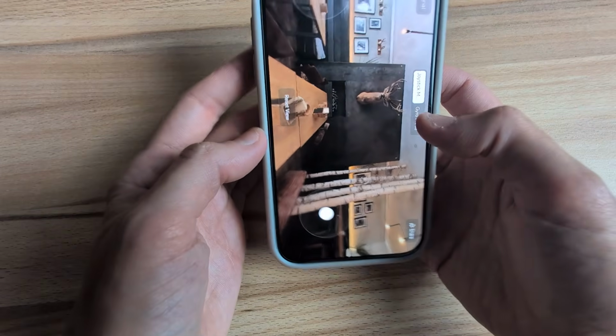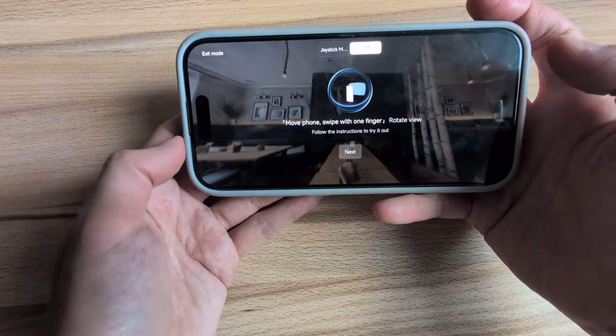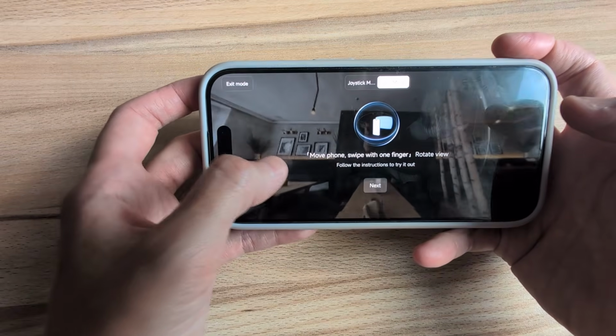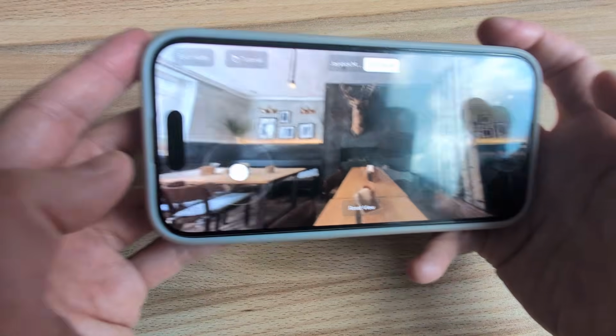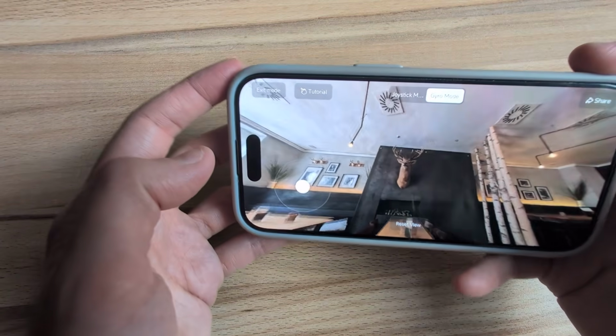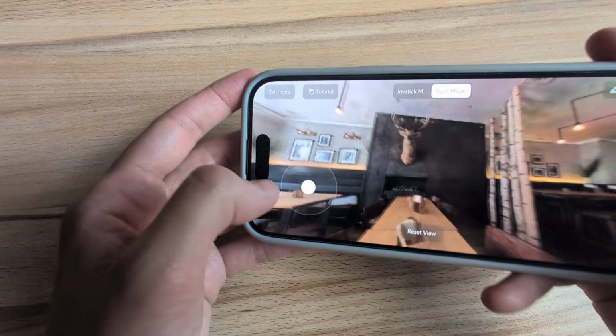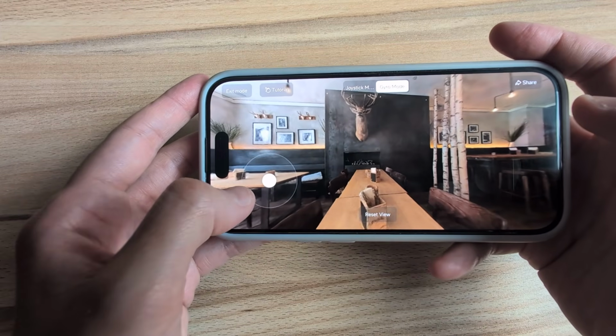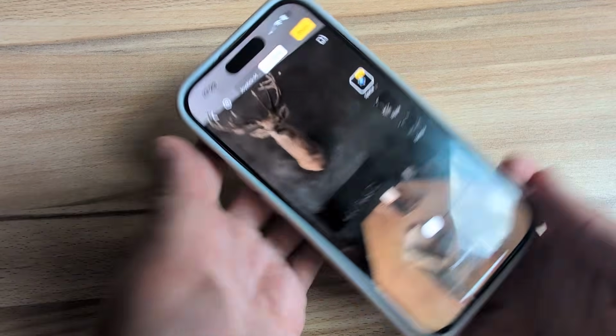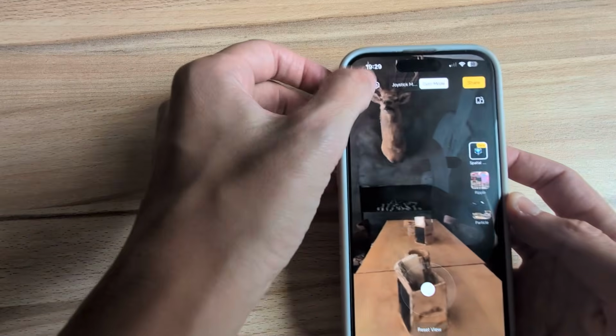Now, the downside here is that you cannot download it yet. I'm pretty sure they will enable that feature soon, but for now you can just scan it, browse it, go around and show it to others, which is already a good point for showcasing it. But still, we want to download it, right? So I'm looking forward to the next feature in that sense.